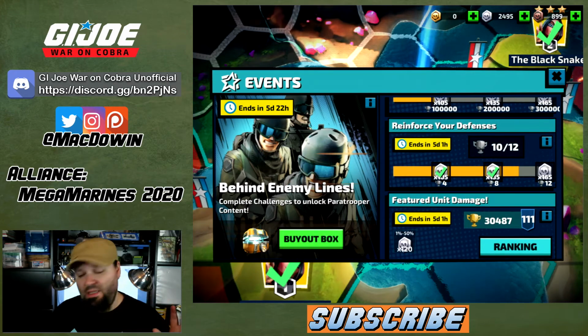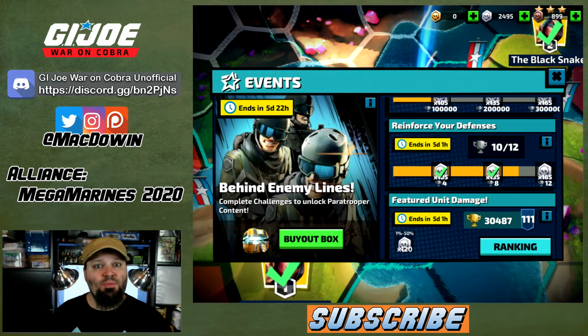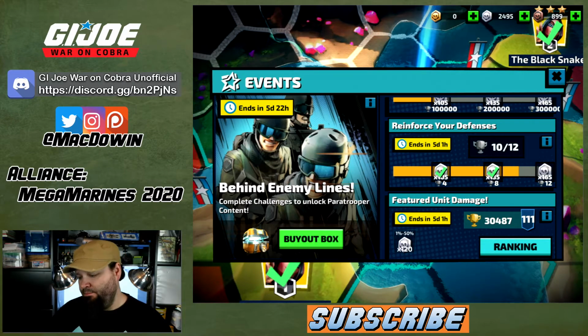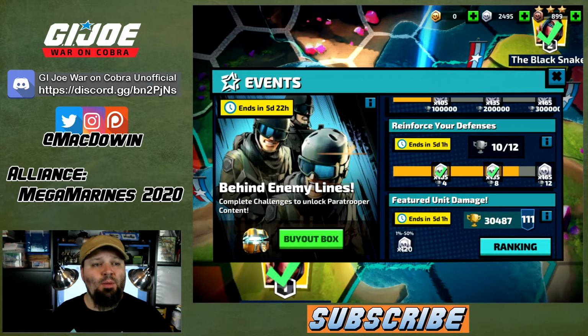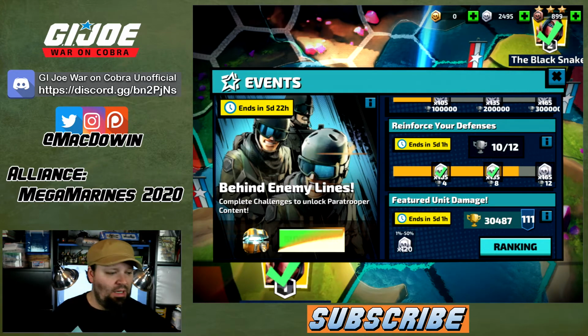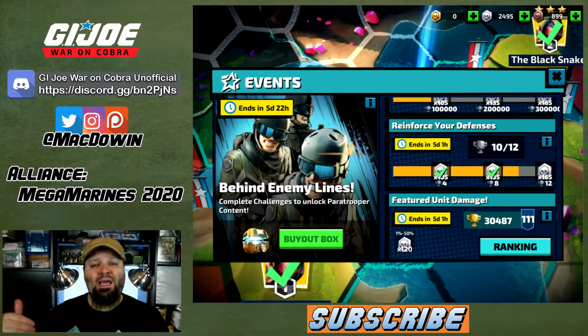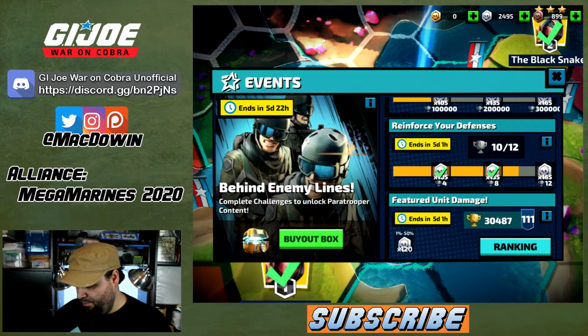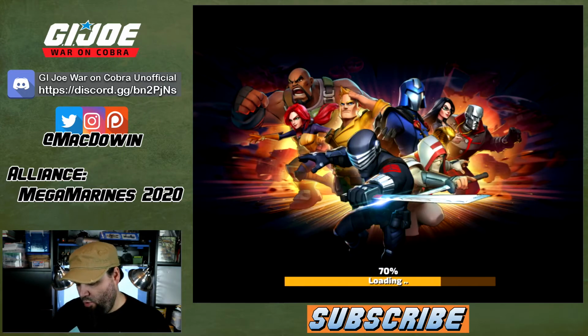Reinforce your defenses. This is the upgrading your base mission. If you've been holding on to some things or you haven't upgraded in a while, this is a great time to do it. You need to upgrade 12 items, not individually. You could upgrade one item 5 times, and that'll count. You can upgrade 12 different things once, and that'll count. Just upgrade items on your base. The neat thing is, even small piddly things like the mines will work.